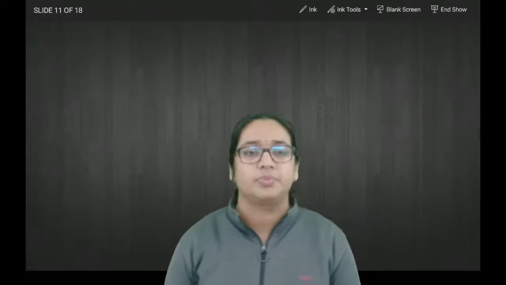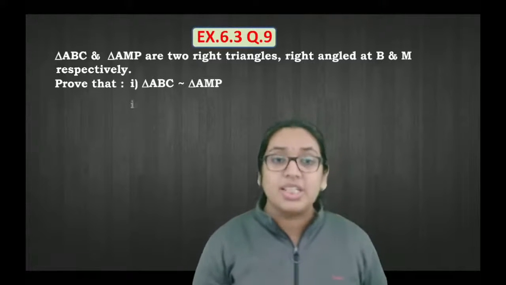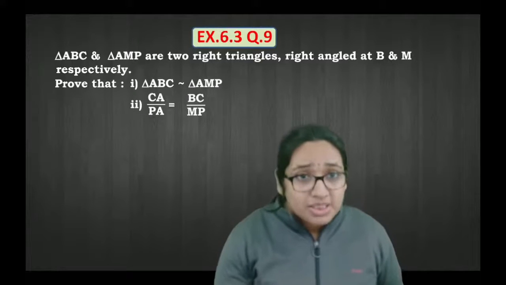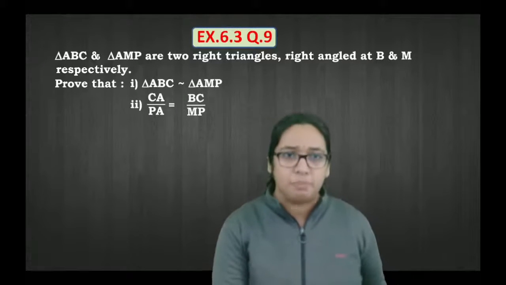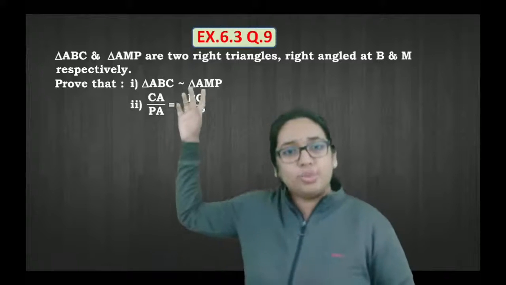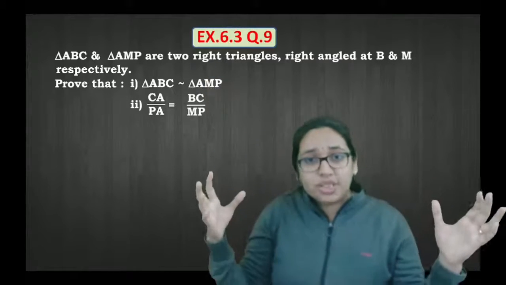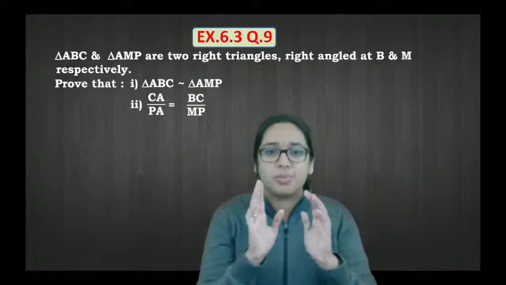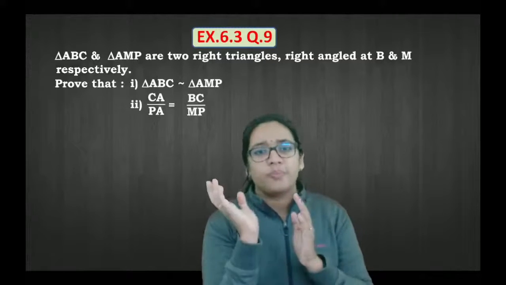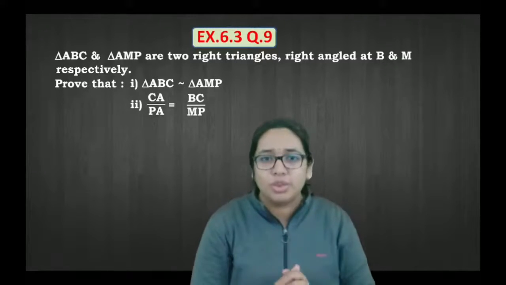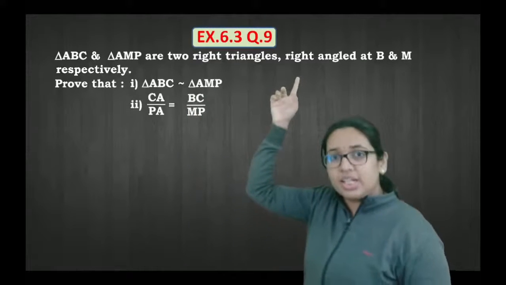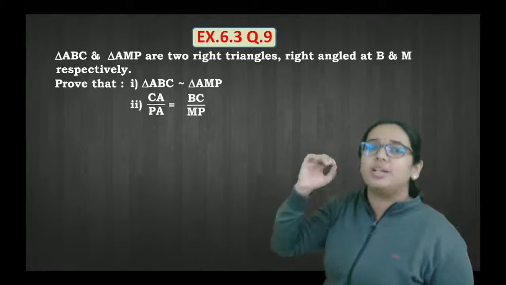So now we'll try to solve question number 9. Check किया आपने, correct? What is the question? In triangle ABC and triangle AMP are two right angle triangles. ये तो बहुत ही अच्छा हुआ, right angle दिख रहा है, मतलब 90 डिग्री है, मतलब पहले से आपको पता चल रहा है that इन ट्रायंगल में से कोई एक respective angle जो आपका रहेगा वो is equal. And ये भी हमने clear किया that right angle at B and M respectively.